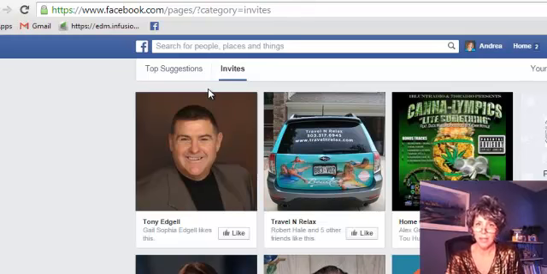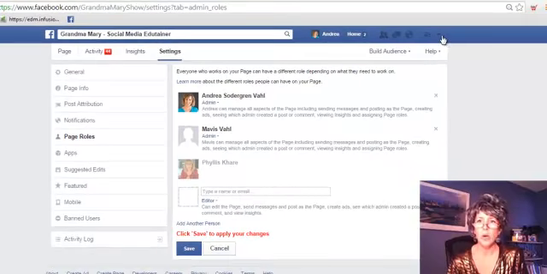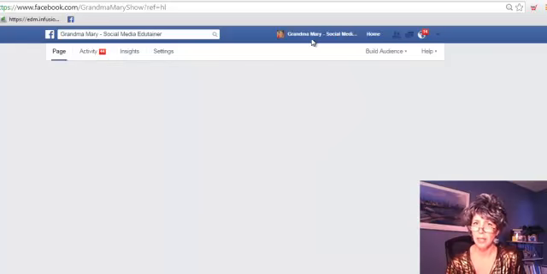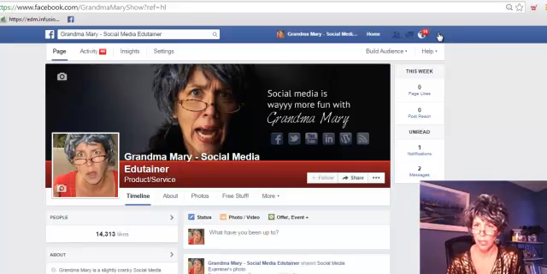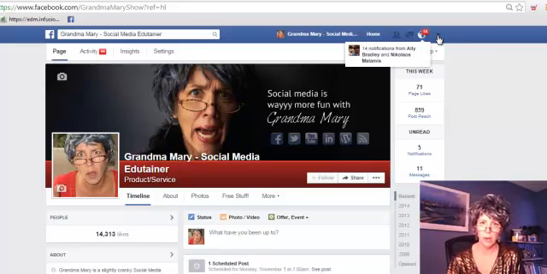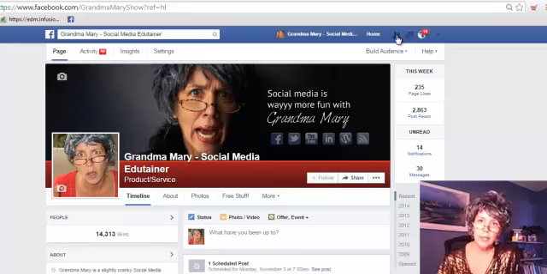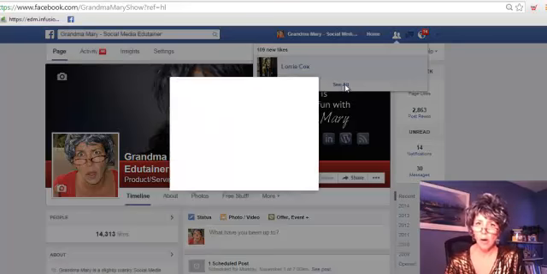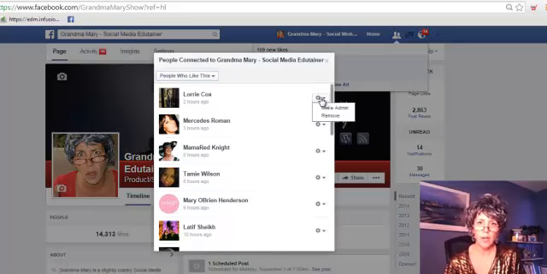But sometimes that doesn't even work. So there's another workaround to do this. You have to log in as your page. So you go in and log in specifically as your page. You see at the top now is my page name. You switch over with this little down arrow here. And now what I can see up here at the top is the people who've recently liked my page. And I can click on See All. And now I could go make the last person who liked my page an admin.